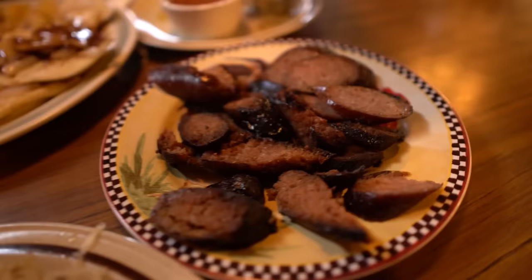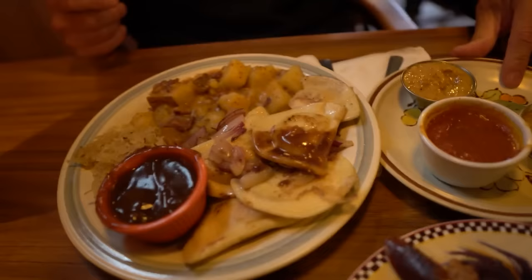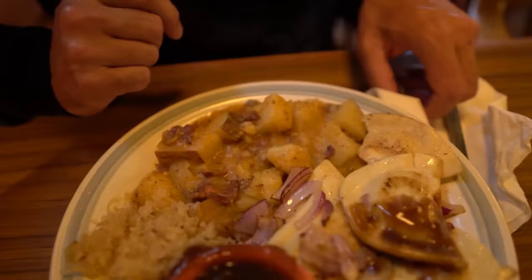Do you know what you want to get? Not yet, we'll find out. Sounds like we're in trouble tonight, my friend. We're gonna be well fed before the show. We're gonna have pierogies or bratwurst and a lot of good stuff: pierogies, bratwurst, German potato salad, which is hot potato salad with bacon, and a whole lot of eating. Great leftovers. We'll see how much we can eat.